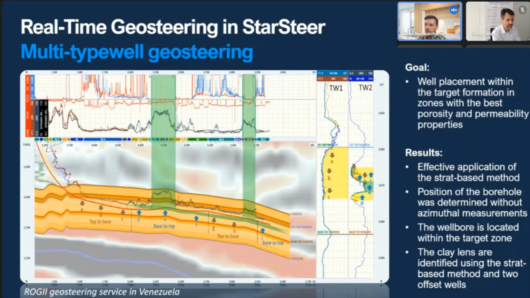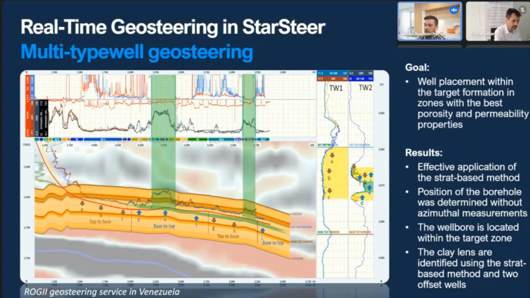and we can have a deep formation down. But when we find out that we have type well 2, and we see the same increase of gamma ray at the center of our target formation, we started to correlate on this type well 2. We switched our type well to another one.